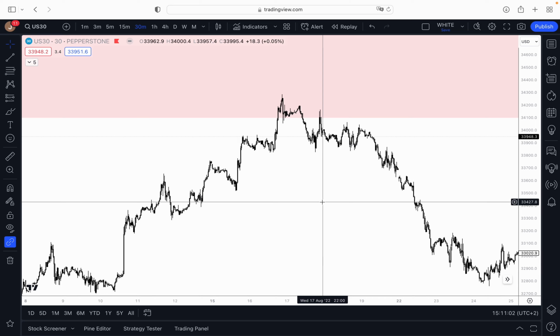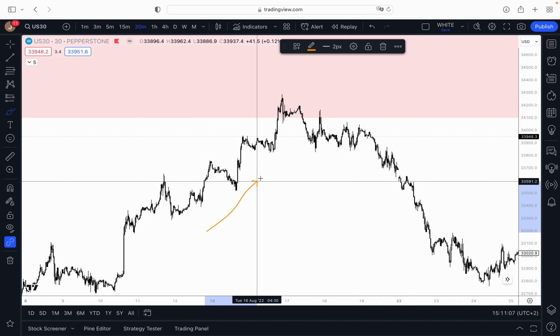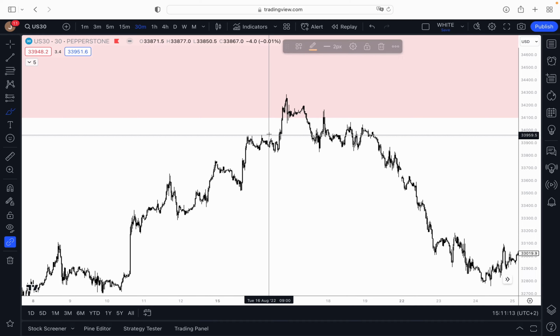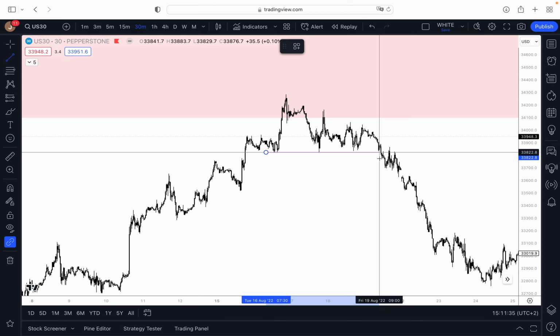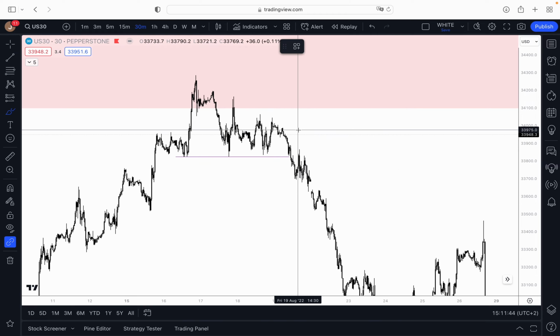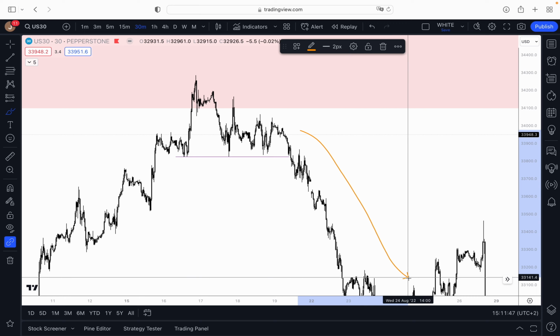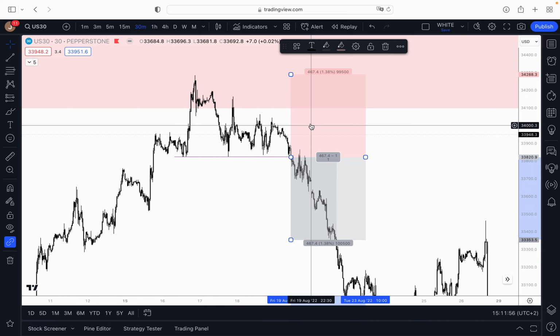So now we are on the 30-minute time frame. We saw this bullish trend to the upside. We came into the supply zone, took the liquidity to take. We have here our break of structure, as you can see here. And after this break of structure, we move to the downside. So we can move directly here into a trade.